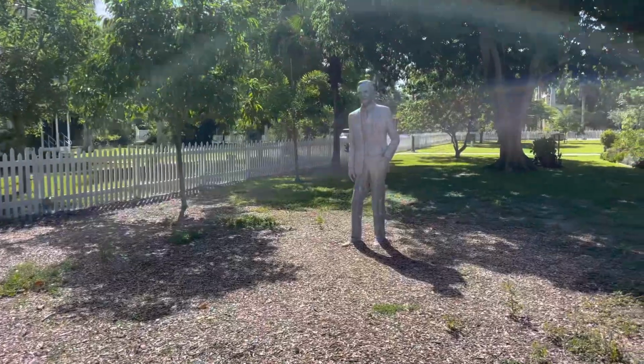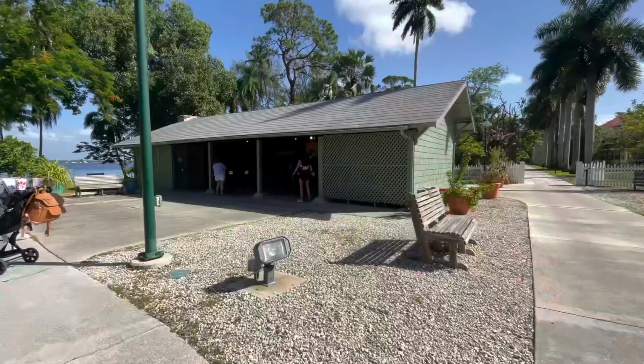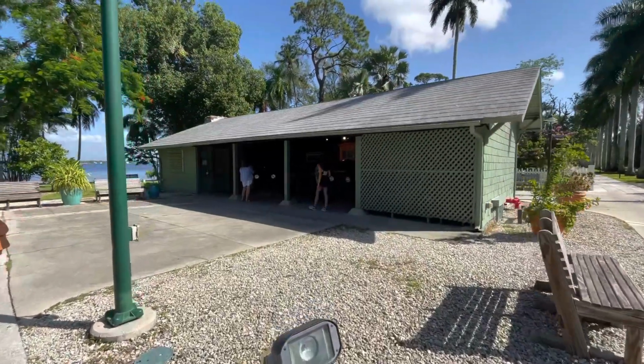Here's the maid's bedroom and the secretary's bedroom. Apparently, when Edison finally passed away, there was no reason for Ford to continue to come down, so he sold the home very quickly. It was then purchased by the Bigger family, and they erected this garage. This happens to be where the museum stores its Ford cars.